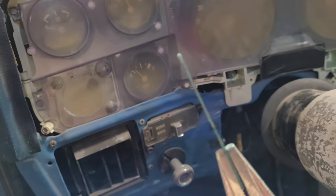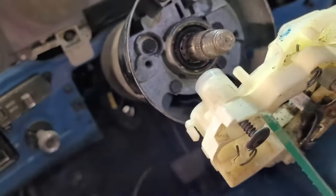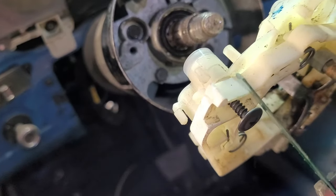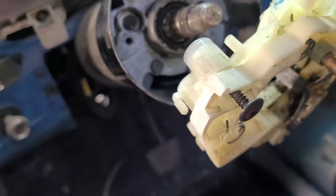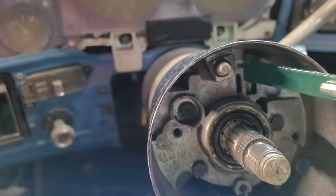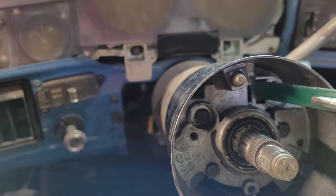Now that is very, very thin. Let me get you, we'll just get you to see how thin that is. That is very, very thin. That's just a thin piece of metal. And I got lucky that that actually fit in that slot. It doesn't have much room. I might have had to grind on that a little bit, but I didn't have to.